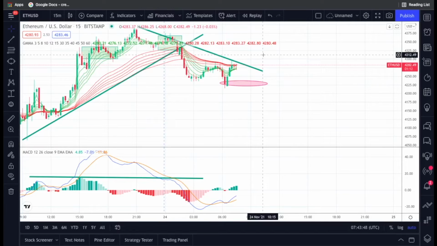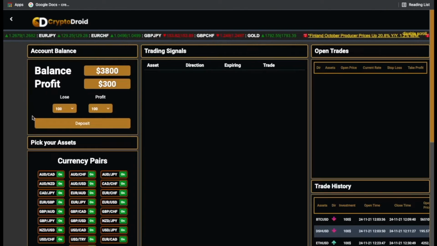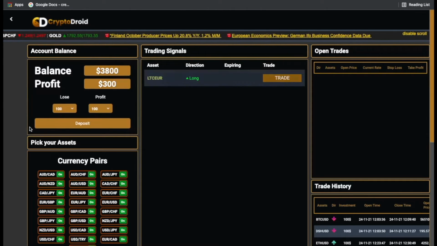So on the crypto side, that is two of the asset class I'm involved with, and there was one more trade I took, but since it was a scalping position, I don't think it will do any justice if we talk about it, because obviously with those kind of high frequency trades, unless you are sitting right beside me, it won't do you any good, which is why we are just skipping that for the moment.